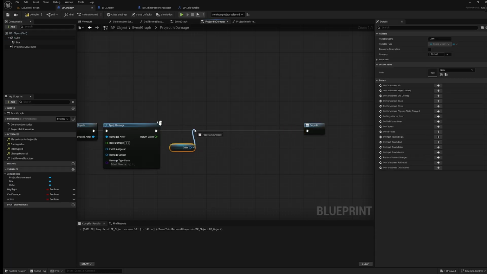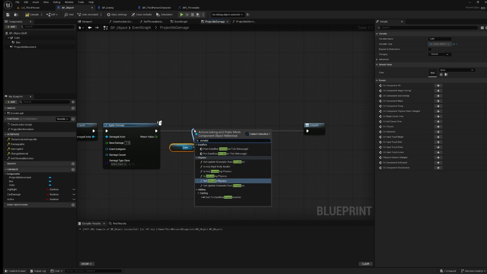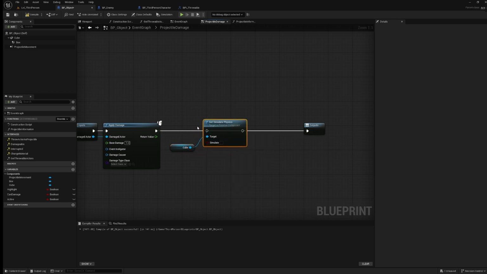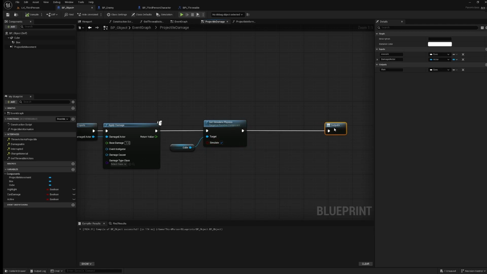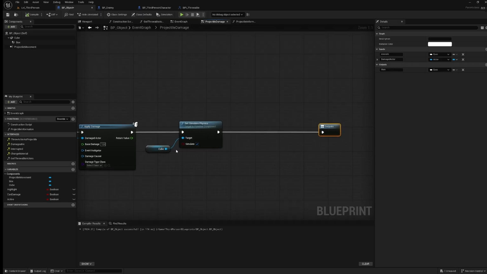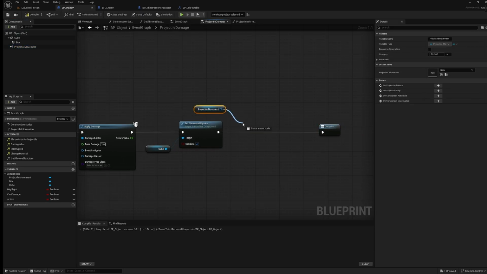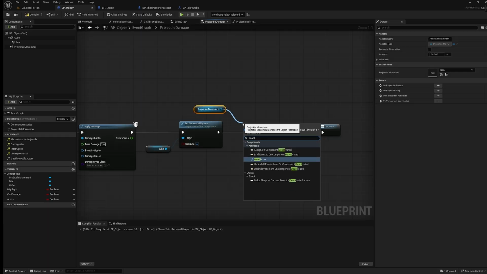Take our cube, and we'll set it back to simulate physics. And then after it hits, we can also take our projectile movement component and then deactivate it.